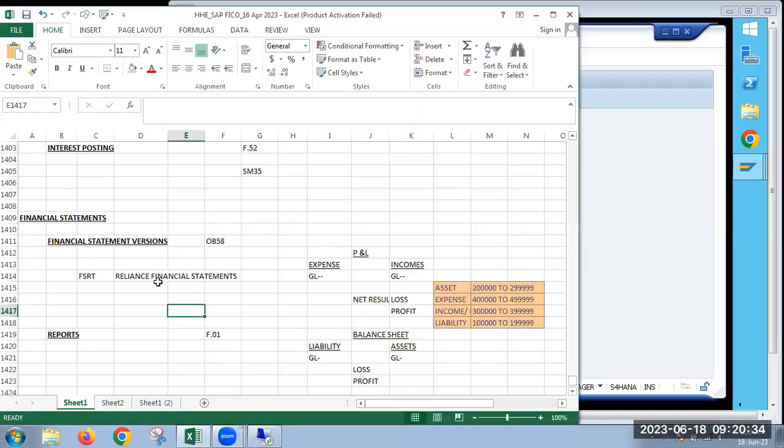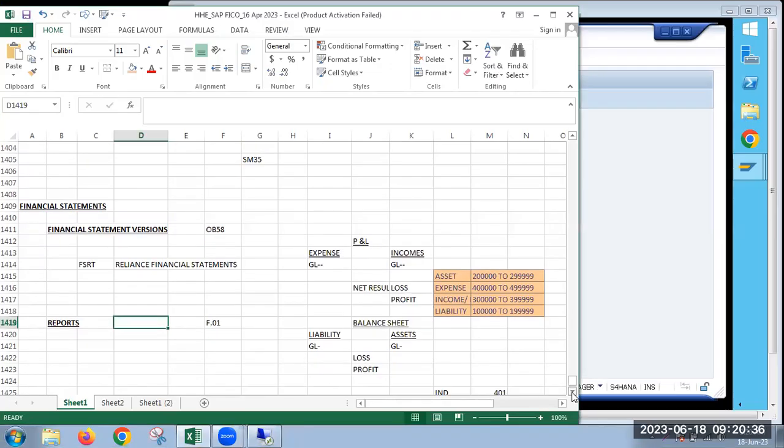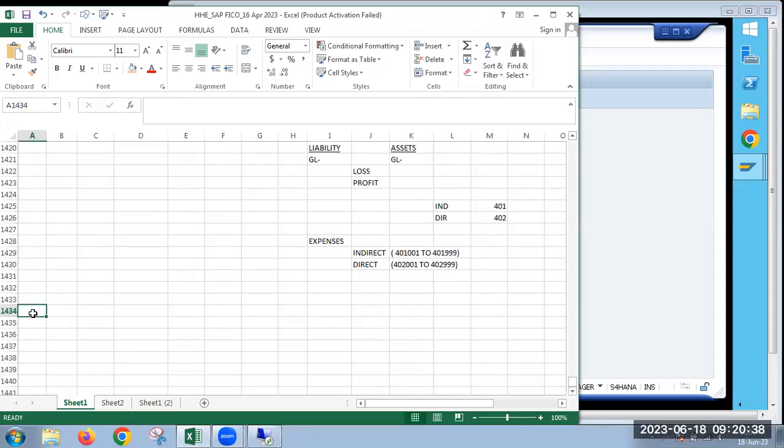So our next topic is asset accounting. Asset accounting is another sub-module of financial accounting, FI. Before, we went through general ledger accounting with all the GLs, accounts payable with vendors, and accounts receivable with customers.